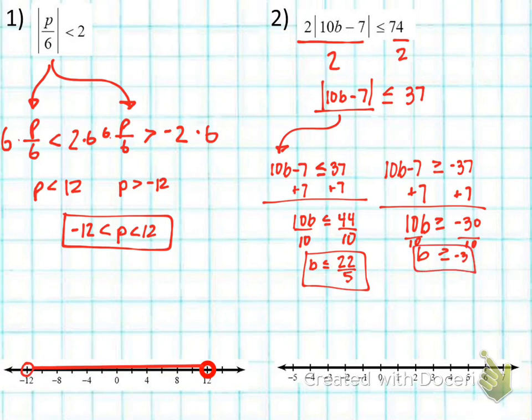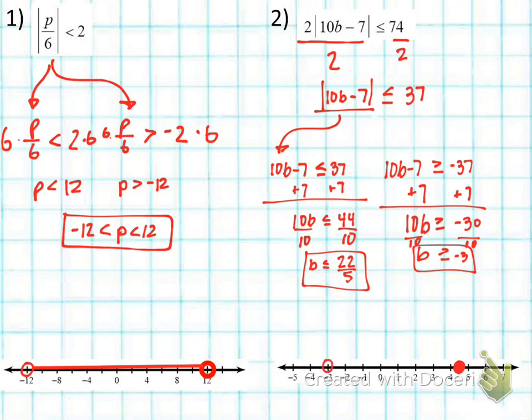Now we're going to plot these. 22 fifths, I know my fractions, so 22 fifths is going to be 4 and 2 fifths, so I'm going to go to 4 and 2 fifths, so it's just between 4 and 5 around here. And we're going to draw a circle that's about 2 fifths of the way across between there. And this one is going to be filled in, and I'm going to put a mental note that this is going to be less than, so it's going to be going toward the left, so we don't want to deal with that one. So we don't want to write that down yet until we know which way it's going.